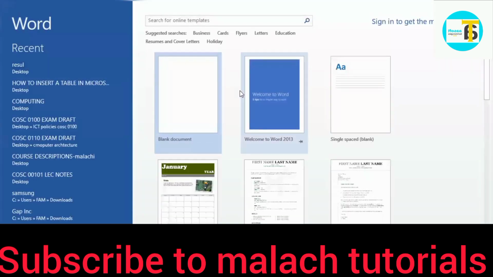And remember, this is one of the 5 applications for Microsoft. Remember, there are 5. We have Microsoft Word, Excel, Access, Publisher, and Microsoft PowerPoint, which is mostly used to present. So today I'm going to take you through Microsoft Word.